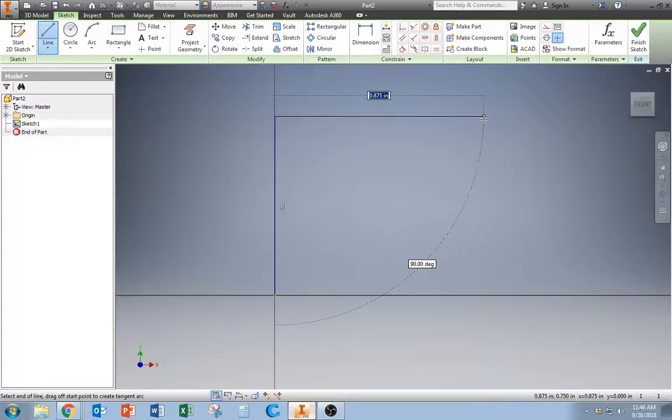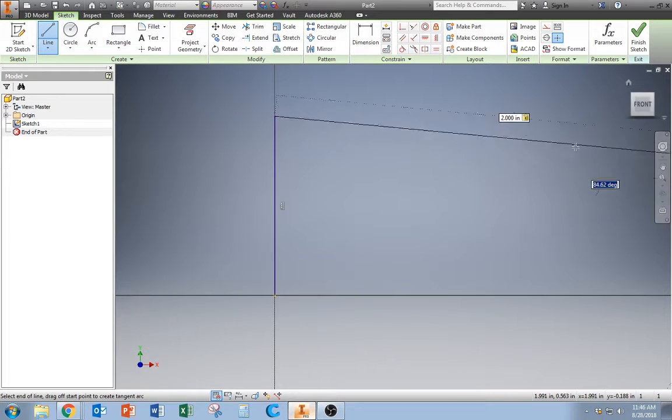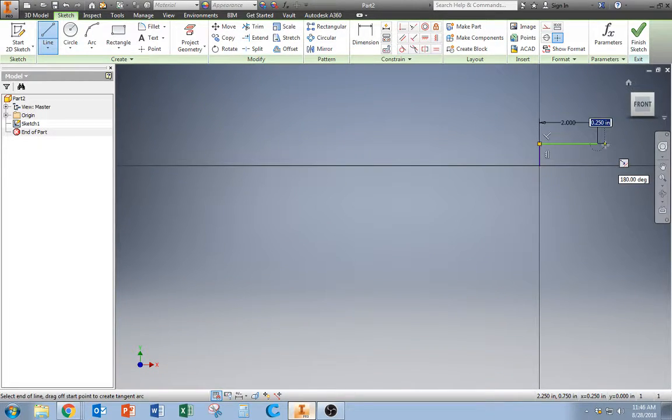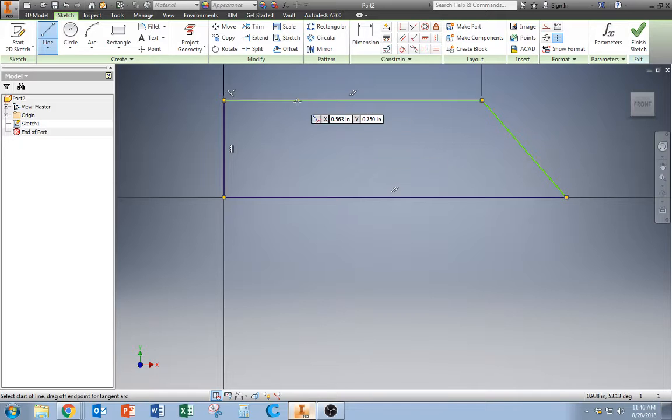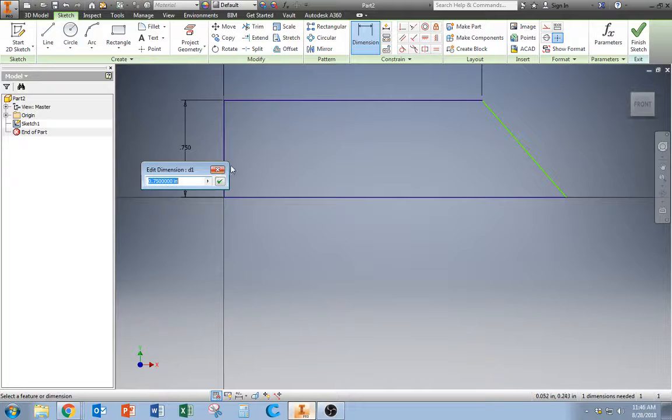So we'll do 1, 2, and then I'll go down, and I'd like that one to be 3. You'll notice that they're different colors, and we'll talk about what that means in a future video. But if I dimension this, that one, I said I wanted that one to be 1. So if I use my dimension tool, there's 2 ways to do it.